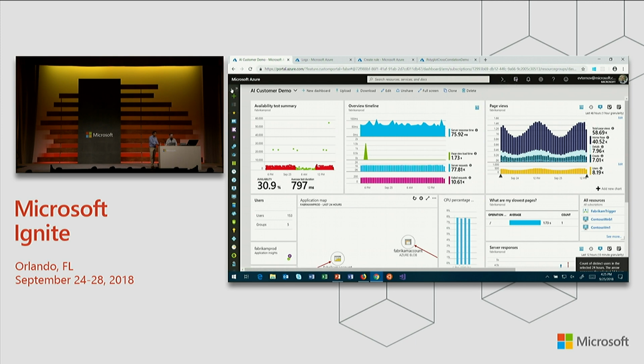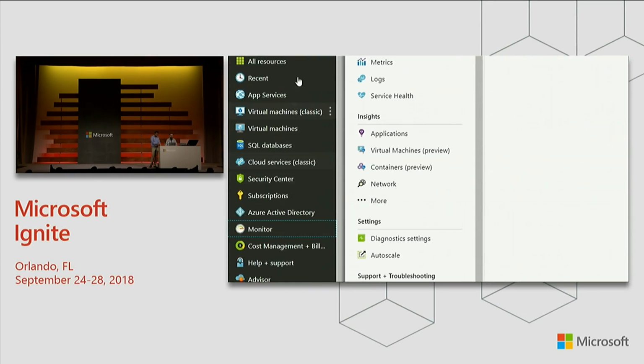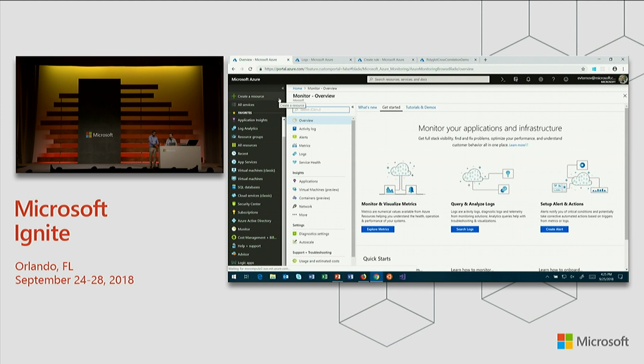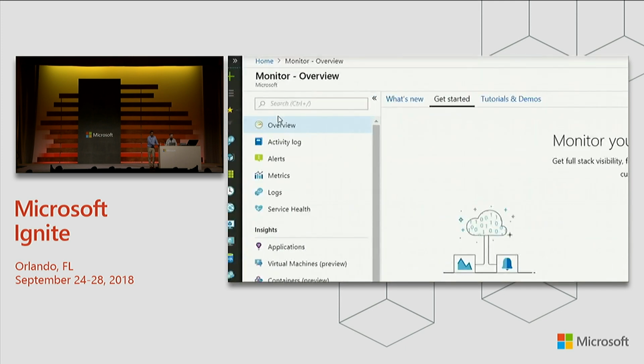But what I'll do right now is expand my Azure menu over here, and I'll go into Azure Monitor. So this has been here for a while, but we've reorganized it. Shiva mentioned that we're unifying all of these different services and making them a lot easier to discover and a lot more consistent across all of these different Azure services. And so let's take a look at the menu here really quick and understand what it is that we're looking at. So the overview here will tell you what's new.